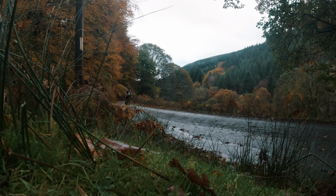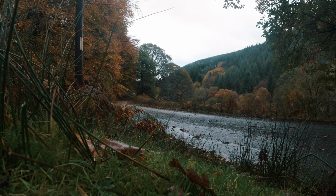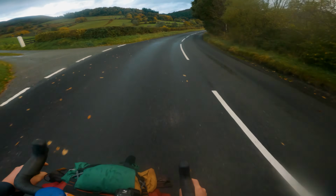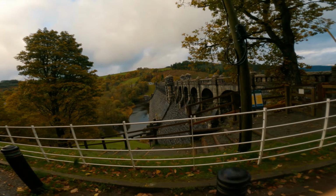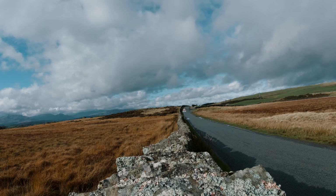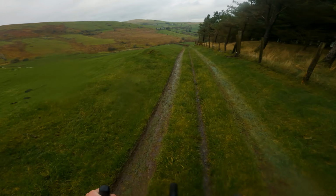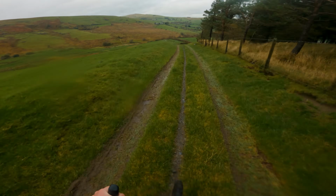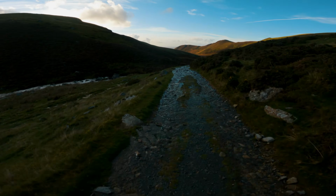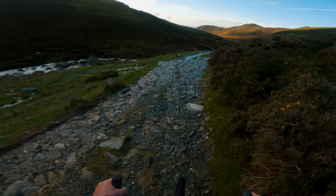This ride is for anyone who wants a bit of a challenge, as although the majority of this route is on quiet country lanes, they can be relentless, as the Welsh countryside is full of very steep climbs. Just as you are getting comfortable riding the country lanes, you will find yourself on some off-road trails, where things can get wet, boggy, and even steeper. Prepare yourself for some hike-a-bike and very wet feet. Some occasional technical sections and a few stream crossings. The route will also give you plenty of opportunities to enjoy some nice long descents.